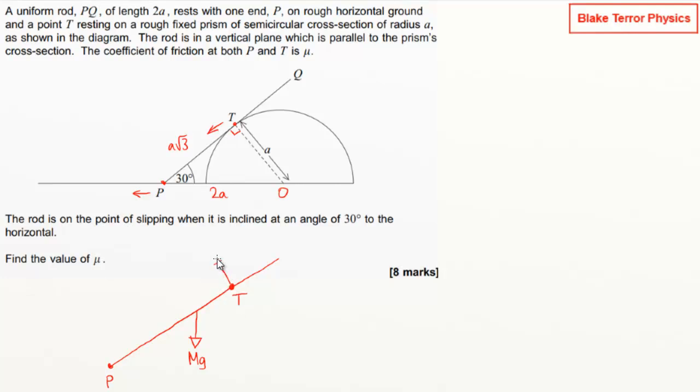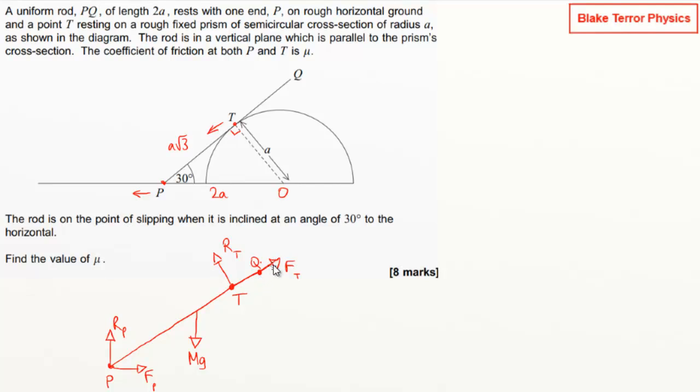We're going to have a normal reaction force going up there, so I'll call that R subscript T for our reaction force at T, and then we're going to have friction coming out of T as well, which I'll call F subscript T. So that's done those. Now we just need to add the forces at point P. Again, we've got friction opposing the motion, so I'll call that F subscript P. And then we're going to have another normal reaction force, which is R subscript P. So that's our full force diagram on all of this. We've also got some point Q up here.